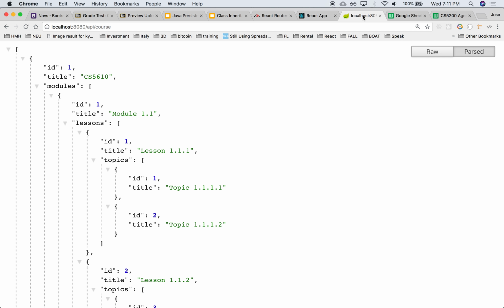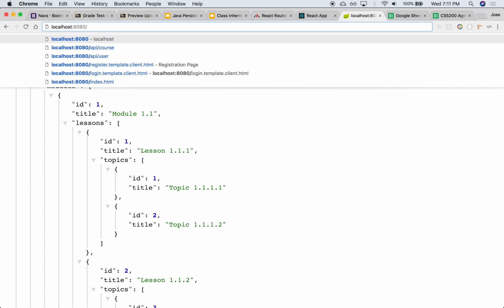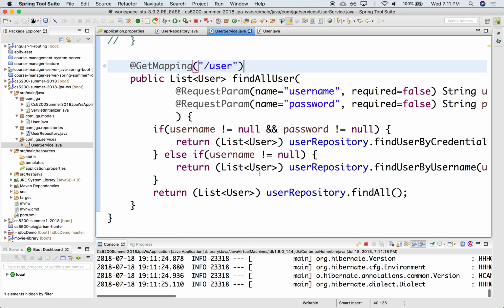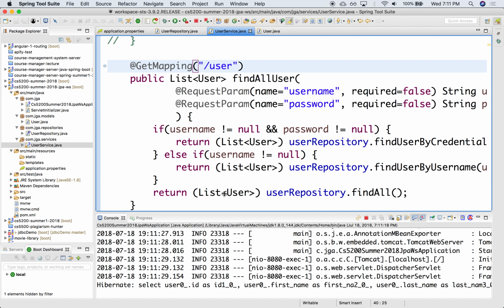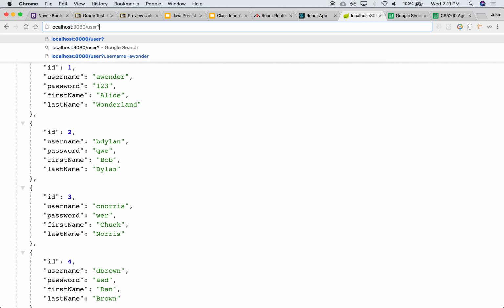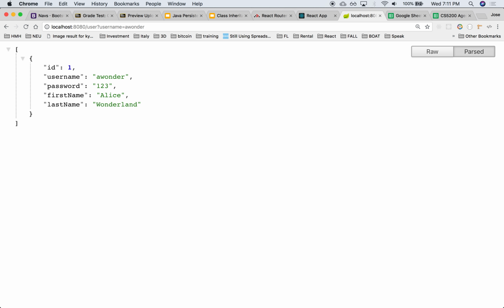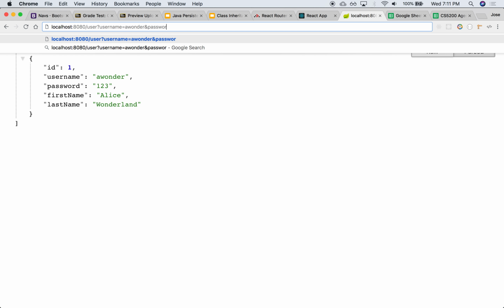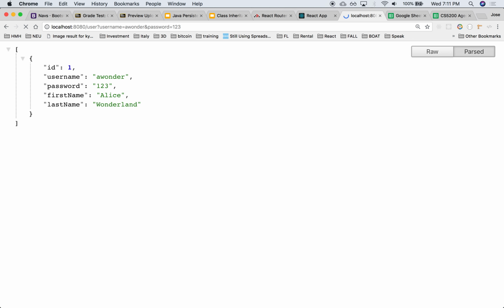And let's see if we have that running. So we have a user. Is the server running? Not yet. Oh, so there we have all the users, or we can filter and say that we just want Wonder Woman there. Or that I want both. I can provide the username and also the password. So we can say and the password is equal to 123. So it's that particular person. Or if I got the password wrong, it doesn't return anybody.